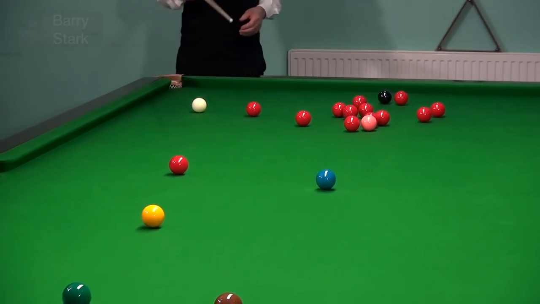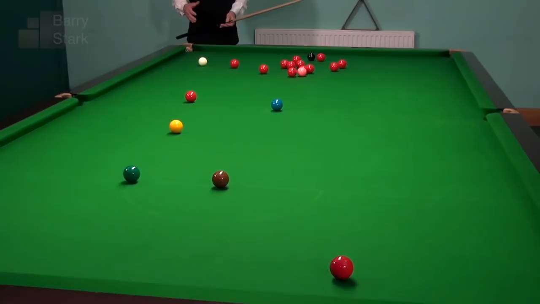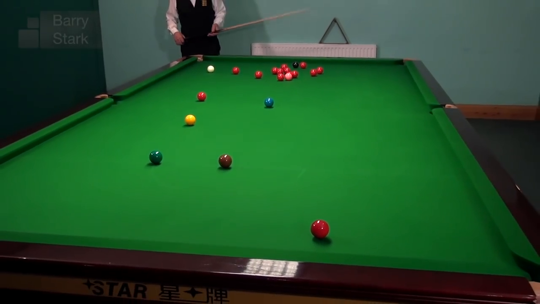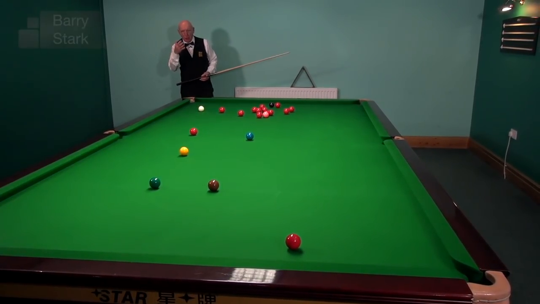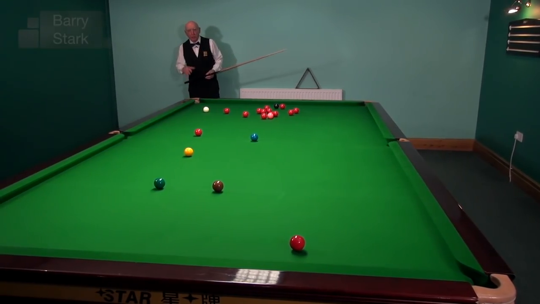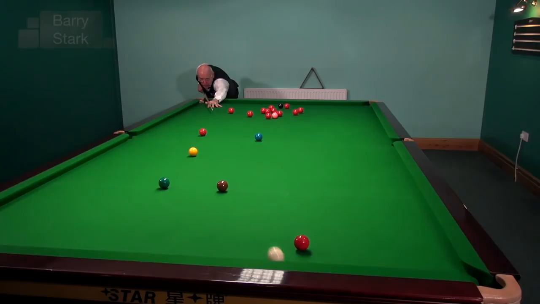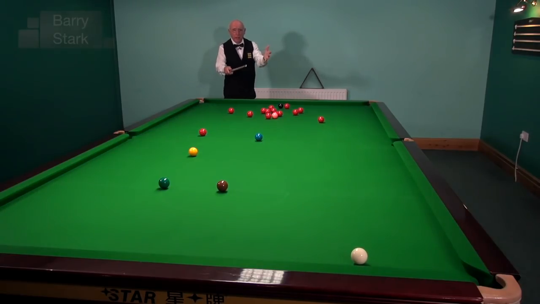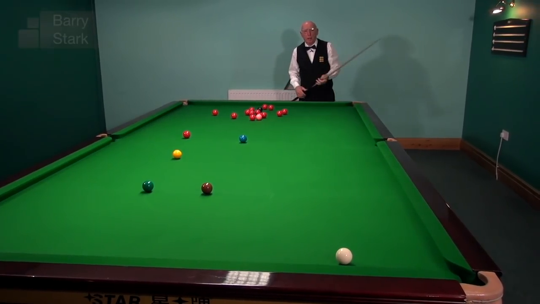So here, I don't fancy the pot. If I went for the pot and missed it, the white's coming down here, sticking my opponent up probably. I'd really like to play safe off it. Holding the white up there with screw can be tricky for some players. So I might decide to come up the backside again, off the cushion, with just a little touch of left-hand side. The red comes down here and the white stays up at the top end. Useful shots to think about.